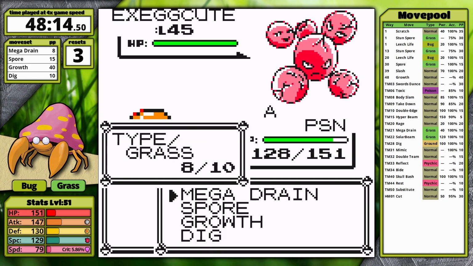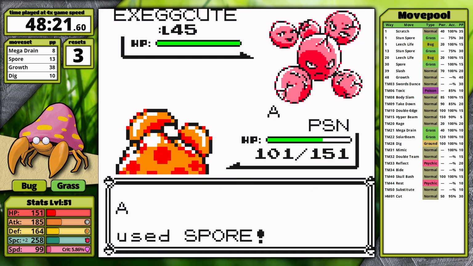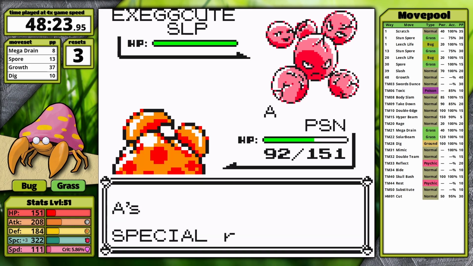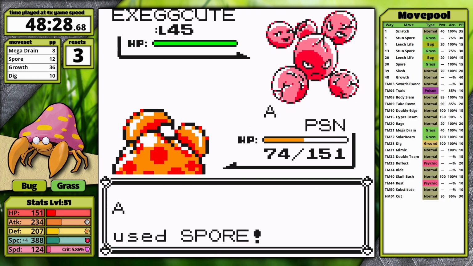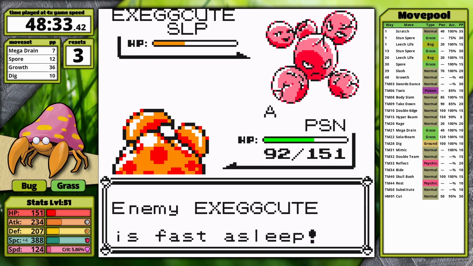This is the reason why I did not stack any growths against Sand Slash, as they would have been reset following this battle. Execute was out next, and I put it to sleep before proceeding to stack 4 growths. These dang eggs just would not stay asleep though. And with my health trickling down thanks to poison, I had no other choice but to finish it off and continue on with only 4 growths under my belt.